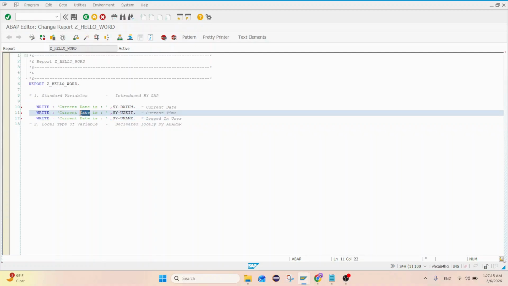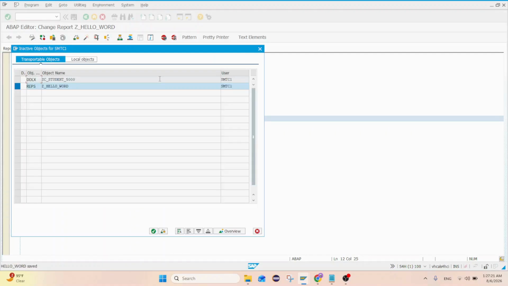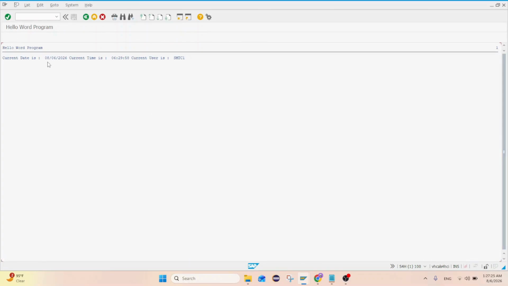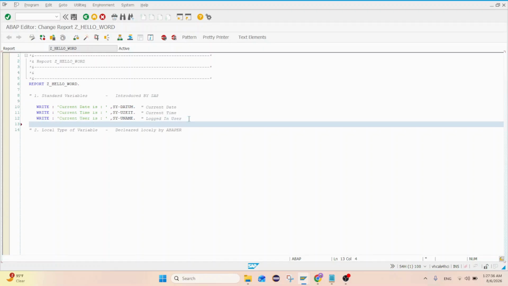Okay, so let's activate again, and then we see the current date is this, current time is this, and current user is this. So these are standard variables, standard values that are introduced by SAP.